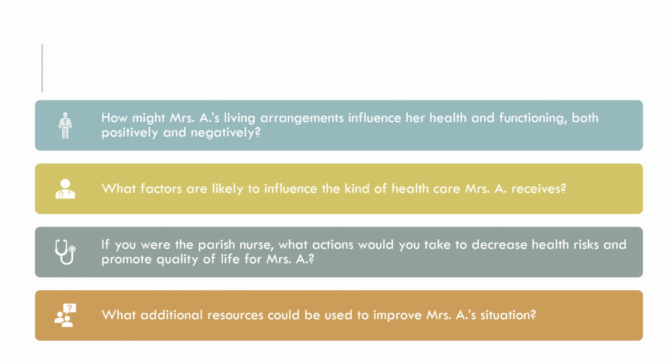And what additional resources could be used to improve Mrs. A's situation? One might be home health care. When we talk in future chapters about the delivery of healthcare and the different settings that we deliver, home health might be an option for Mrs. A because she truly cannot get to her appointments without the assistance of another person. So having a nurse come into the home to assess living conditions, assess the ability to take meds, and do functional assessments might improve Mrs. A's situation. Thank you.